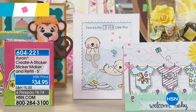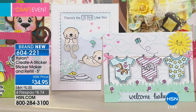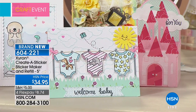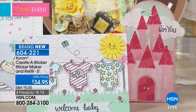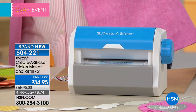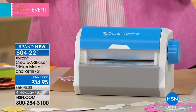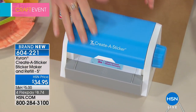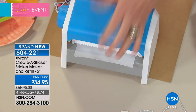Now the Zyron — this is the Creator Sticker Maker and refill set, saved just for us. Usually we've been on many times before with the bigger Zyron machine bundles costing $50, $60, $70, $80. This one tonight is $34.95. The other ones have bells and whistles for laminate and magnets — if you just want to make stickers, we created this machine just for you. You're getting 30 feet of adhesive. I've got fun little die cuts from one of the Diamond Press bundles.